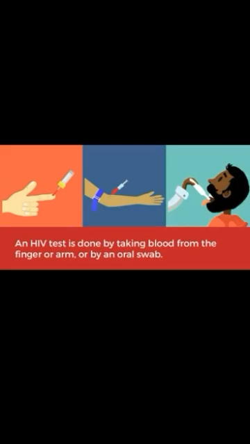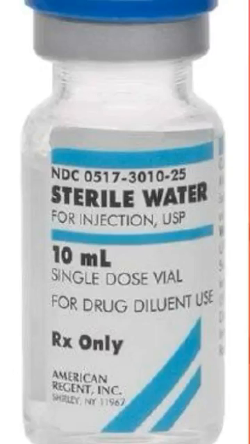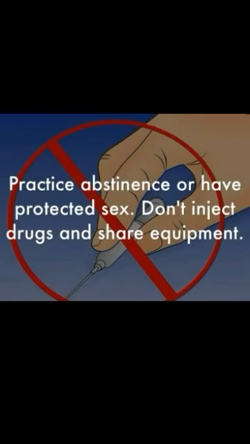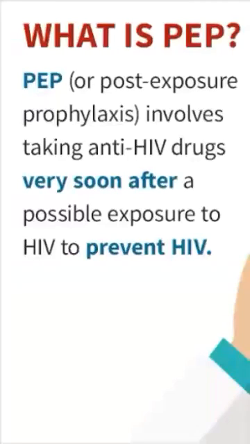Reduce the risk of getting HIV by getting tested and knowing your partner's HIV status, and you should use protection if doing sexual activities. Don't inject drugs, but if you do, use only sterile drug injection equipment and water. Remember to never share your equipment with others. HIV medicines can also be used for post-exposure prophylaxis and to prevent mother-to-child transmission of HIV.